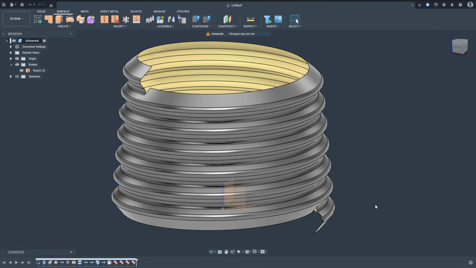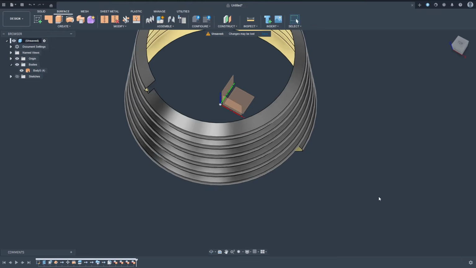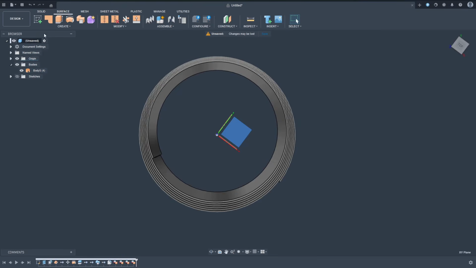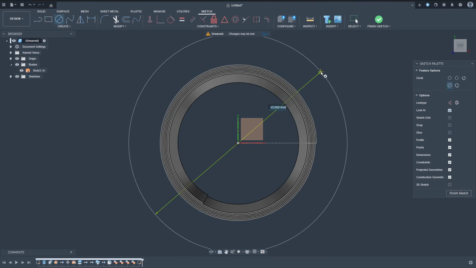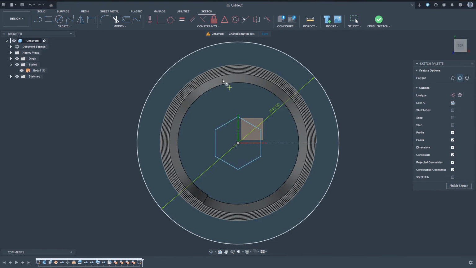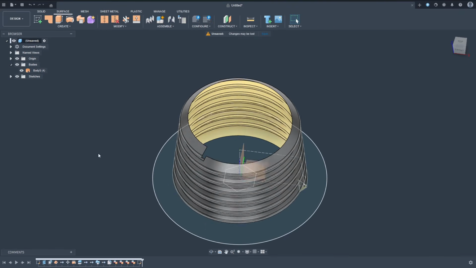Now that we have created the tapered thread as a surface body, we can go about designing the actual parts, which should interface using this thread. As a test part, I am going to design a simple disc with a threaded plug. For that, I create the sketch on the top plane and sketch out a 40 mm circle and a 7 mm hexagon, which I actually changed to 6.7 mm later before printing. In case you have not guessed the hexagon's purpose, bear with me for a minute. I'm not sure why, but the alignment constraint always gets lost with polygon shapes, so I recreate it. Then I just extrude the whole cylinder for 12 mm.